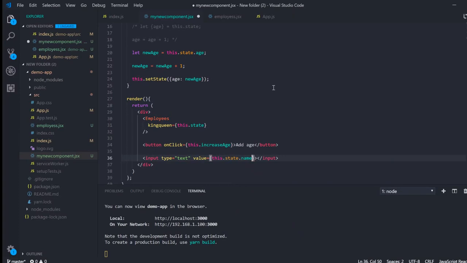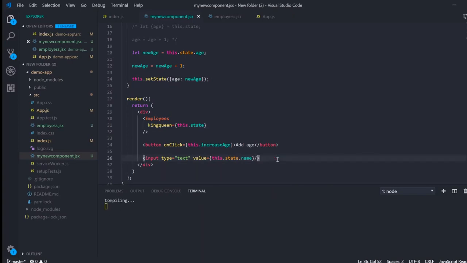Okay. So I just created a text box and it has the value as name. So by default, it should just show me the name in the text box. Yeah, so it's just showing me that. So I can't change it because I've not done that part, changing the name.